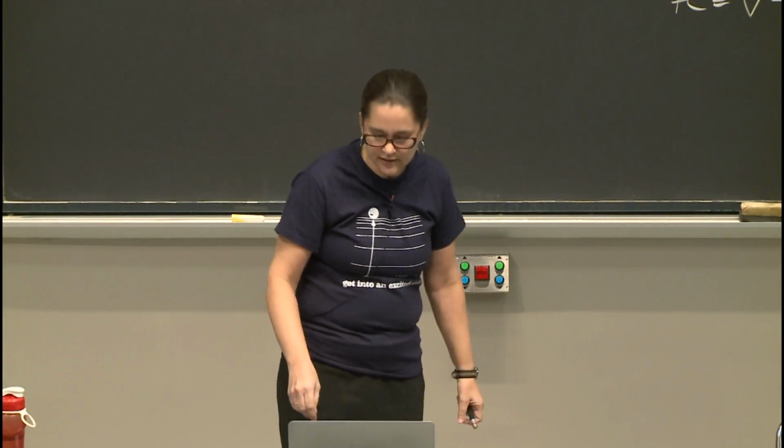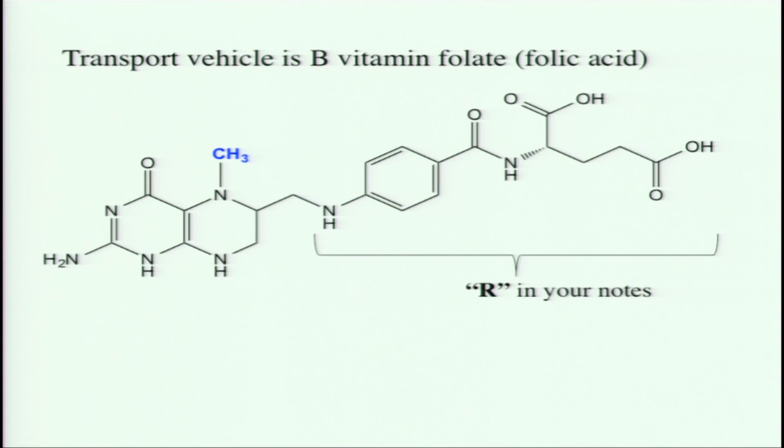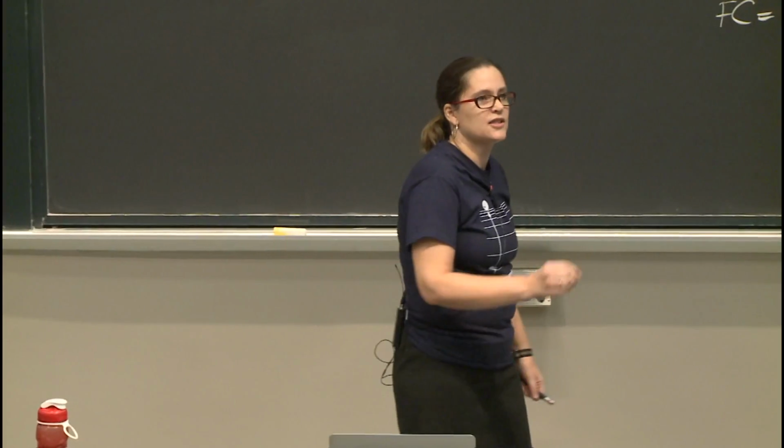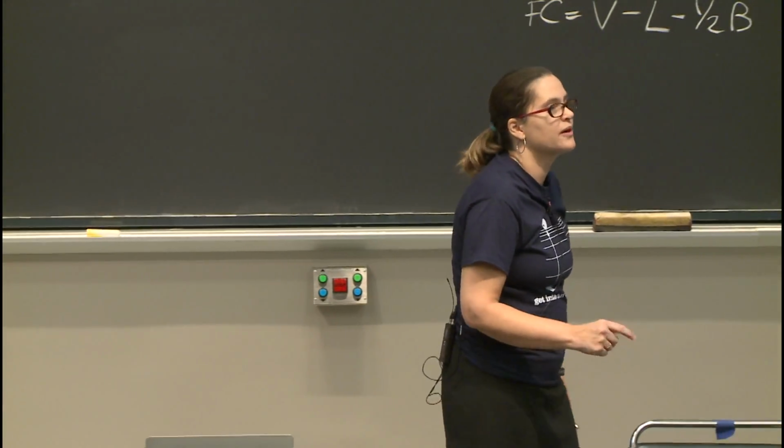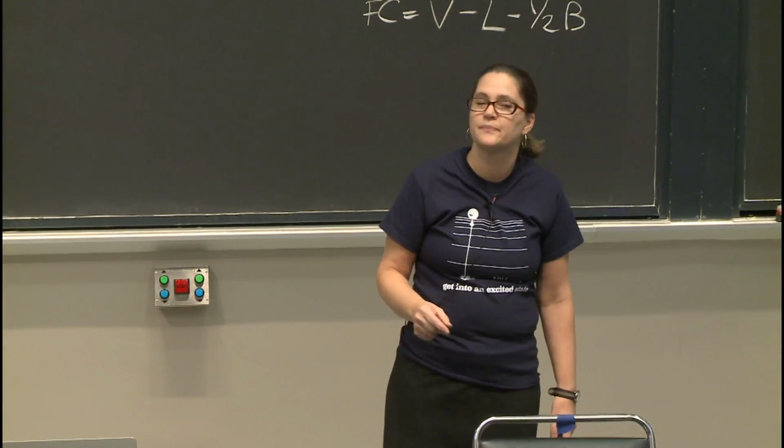It has a solution to the kindergarten soccer problem, and its solution is a B vitamin, folic acid, also known as folate. And we talked about this before. This is why some people might want to drink Norwegian beer, lots of folic acid in it, or orange juice, or eat leafy green vegetables.